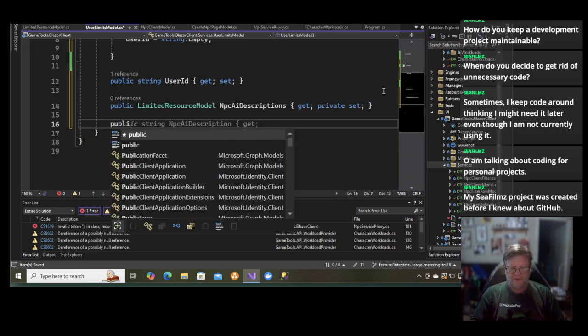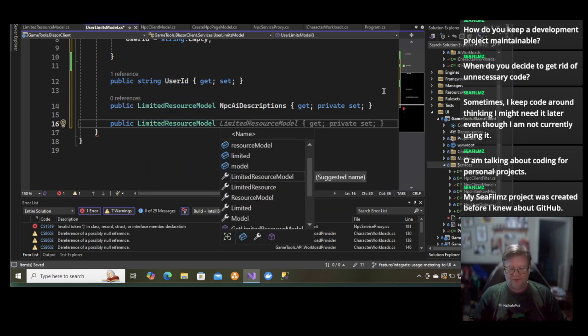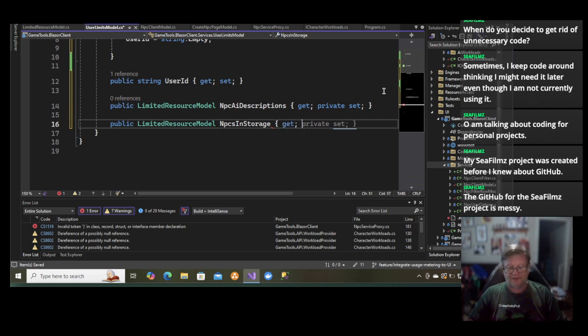And public limited resource model NPCs in storage. Get private set.